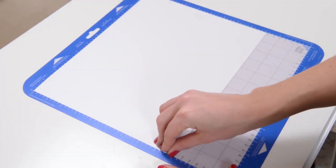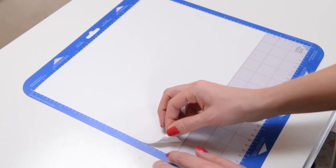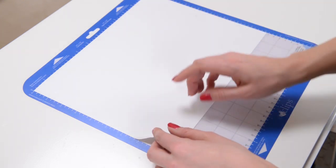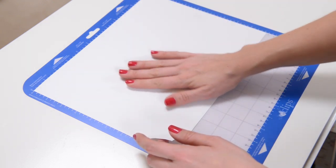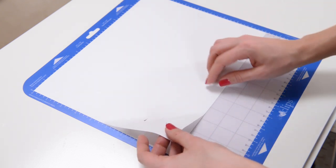So now is the time where I want to take off my excess vinyl. And to do that, technically I should be able to just pick up this corner and pull it off, but sometimes one or two little spots will get stuck and then you end up pulling off what you don't want to pull off, which can be a little tricky. So you want to be careful and watch what you're doing as you're pulling it off.